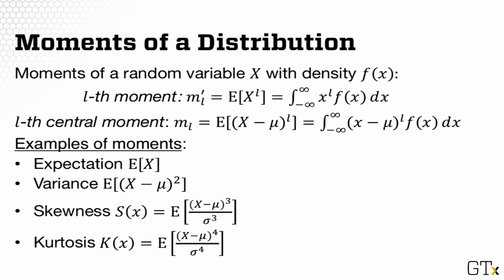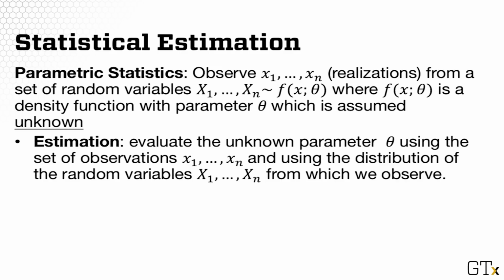Note that in this slide, I describe the moments assuming x has a continuous distribution. We can also define moments for discrete distributions. In this class, we primarily focus on continuous distributions. Statistical estimation refers to identifying a function of the random data, also called a statistic, to be used in obtaining approximates or estimates for one or more parameters or statistical summaries of a distribution.